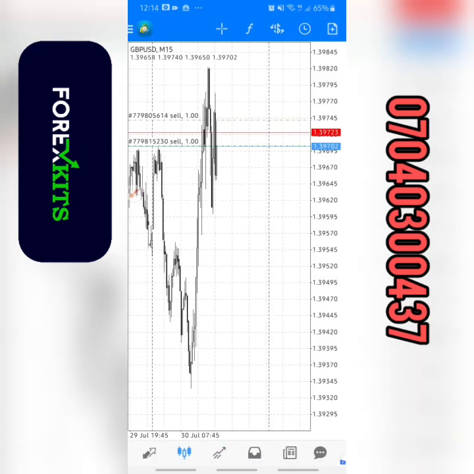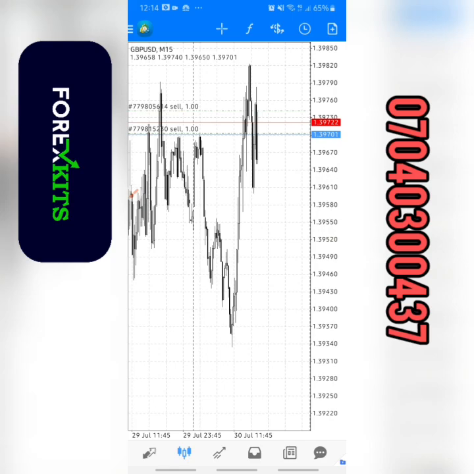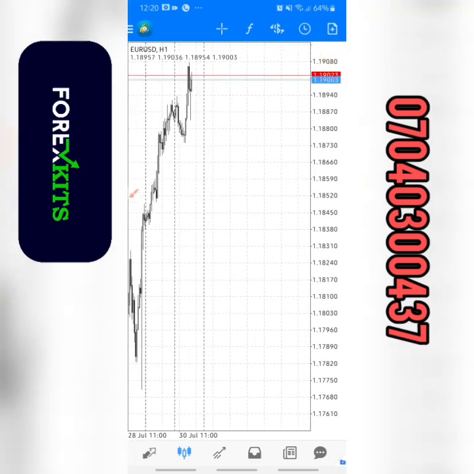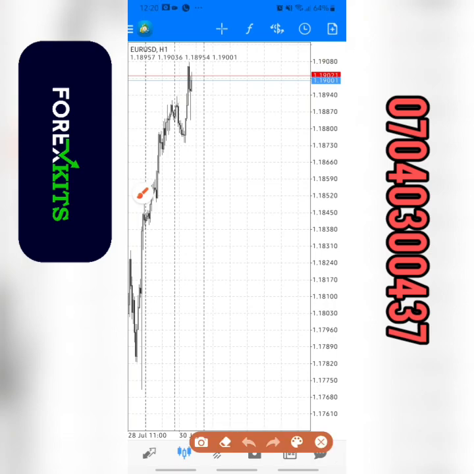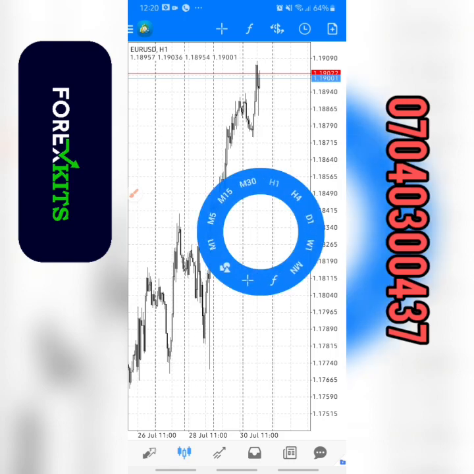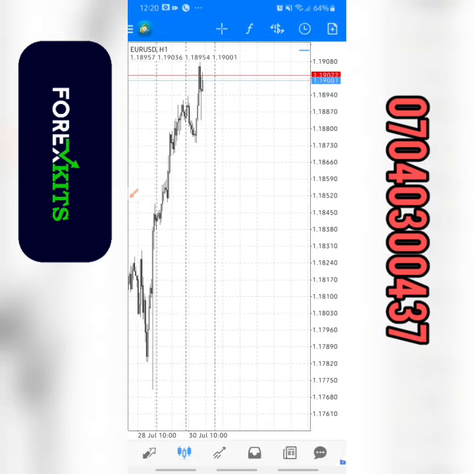And then I wanted to show you guys how you can set take profit and stop loss orders. This is a Euro USD chart. So let's say you want to get into a buy trade, and you're looking for safe places to put your stop loss and take profit. So you have your buyers for this trade.